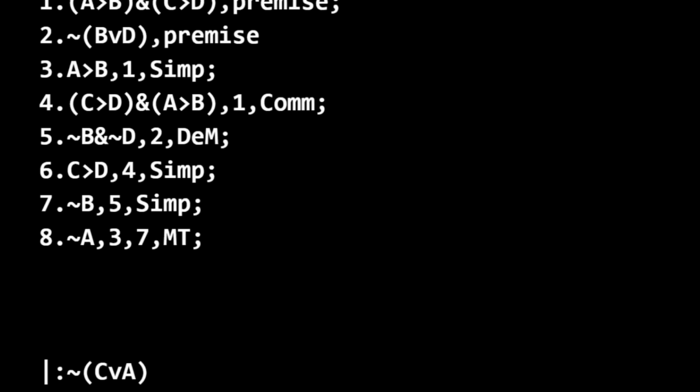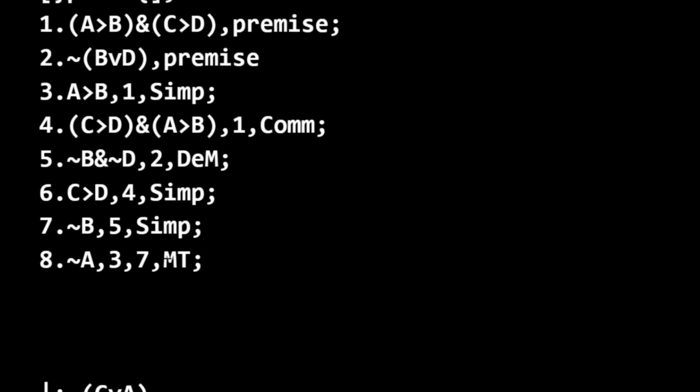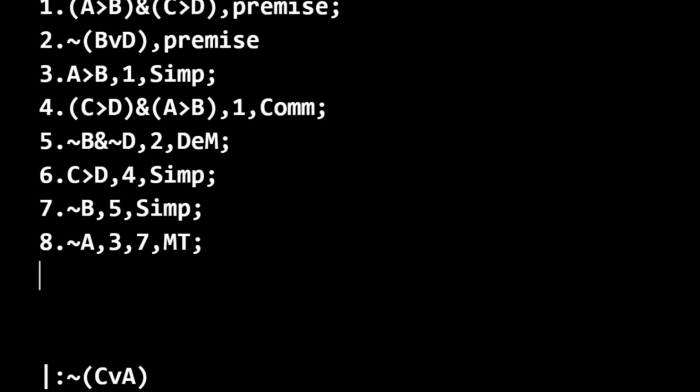And here we see that we're going in the right direction because, and sometimes this is helpful, this is a little trick I don't think I've done in these demonstrations up to this point, but one way of working a proof is to work it backwards. So you can see that if we get not C and not A, then we can apply De Morgan to that and get the conclusion we want. We have already accomplished not A. Now we just need to get to not C.